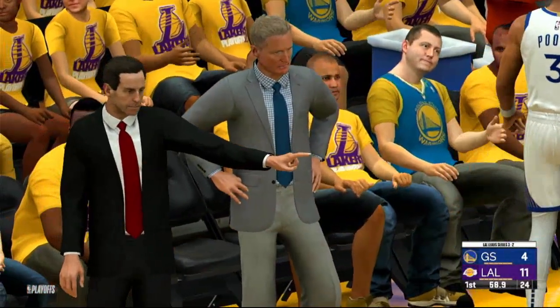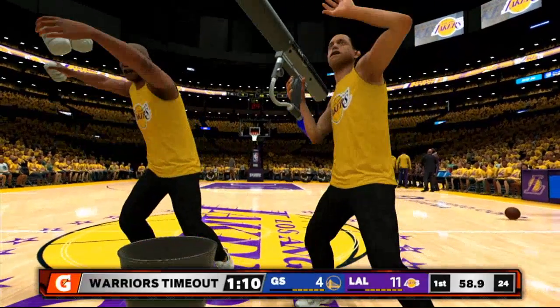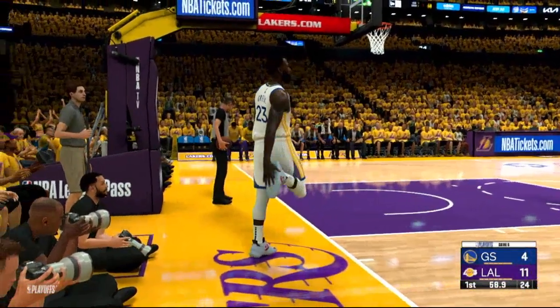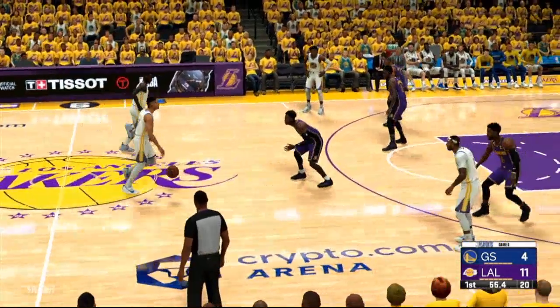The Warriors decide to talk it over. They're just giving away a run right now. The question is, can they stop the tide? Yeah, hard to say right now. At this point, I've seen the coaches run through two or three iterations of defense. Is there a fourth? I'm not sure. The Warriors have gone just 2 for 4 from the floor.